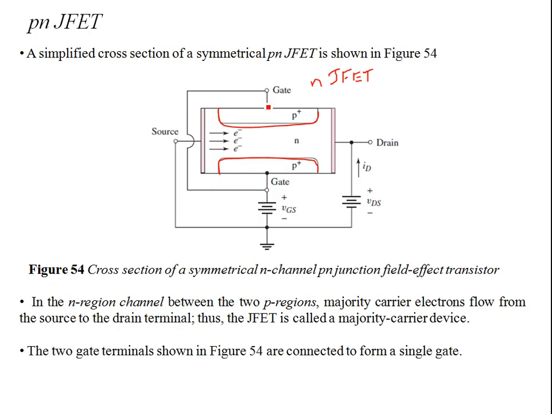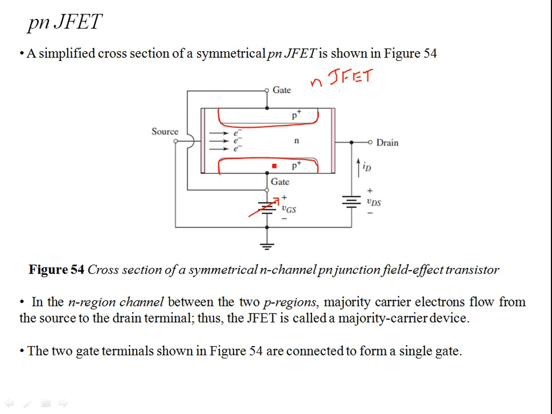But if you compare this with the JFET construction, there is no metal-oxide gate. This is a p-type region with which there is a gate contact, and this forms a PN junction, just like in a PN diode. So there is a PN diode on either side of the gate. And basically what happens is that if you apply the VGS voltage over here and you vary this, you are going to vary the space charge region width. For example, this is p-type.